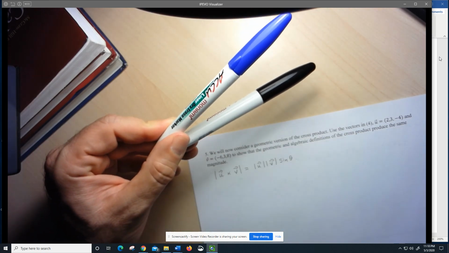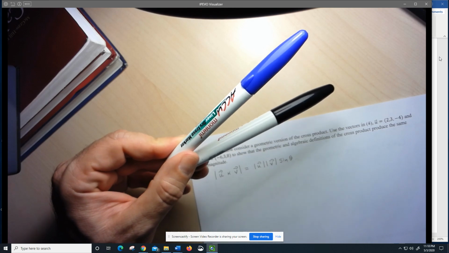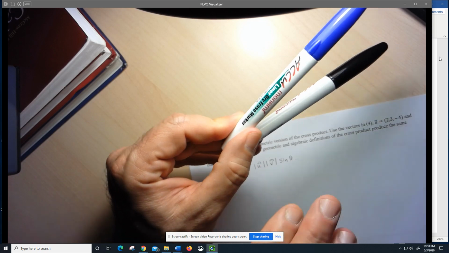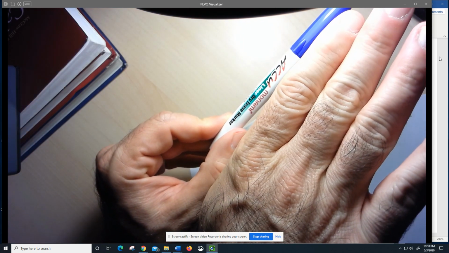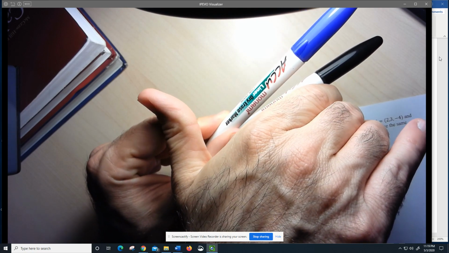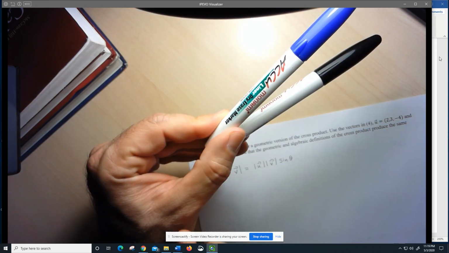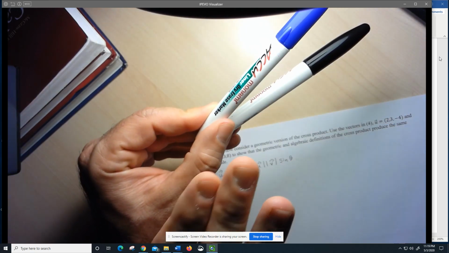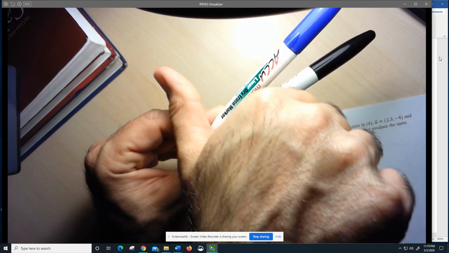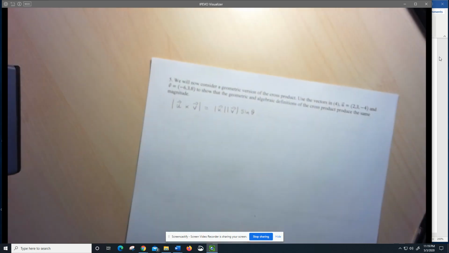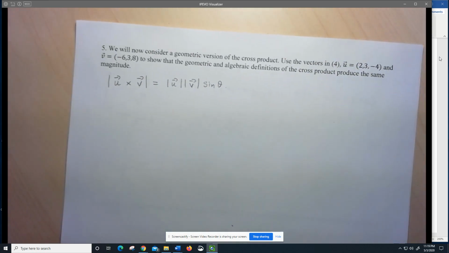But now, if you think of it going the other direction, what if I do V cross U instead of U cross V? Well, look what happens. If I place my fingers in the direction of V, curl now towards U, look where my thumb goes: in the exact opposite direction as before. So U cross V, I'm going that way. V cross U, I'm going this way. So that demonstrates the anti-commutativity of the operation, okay?